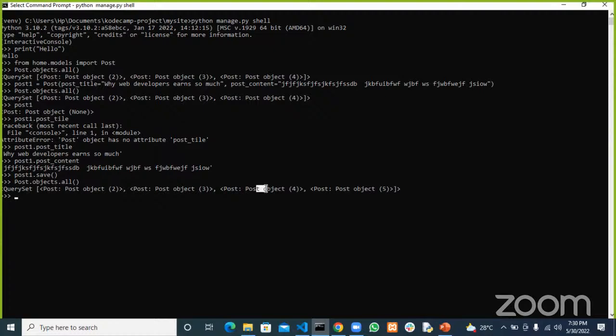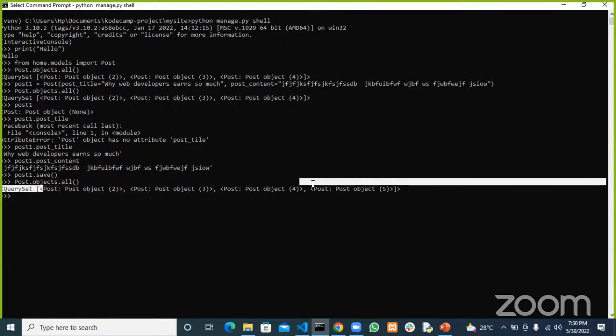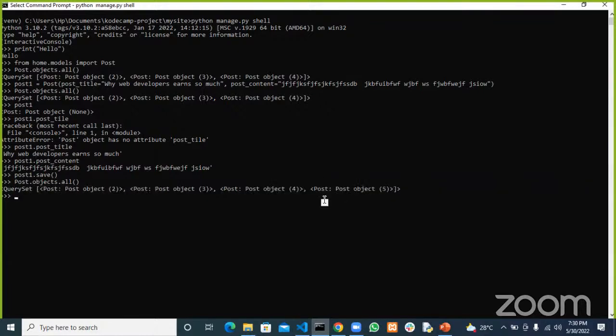So let's say I want to filter these rows, these records, by a particular column, a column that has a post title of post object 1. If it's there, we will be able to filter it. If it's not there, we will not be able to filter it, and this will throw us an error.